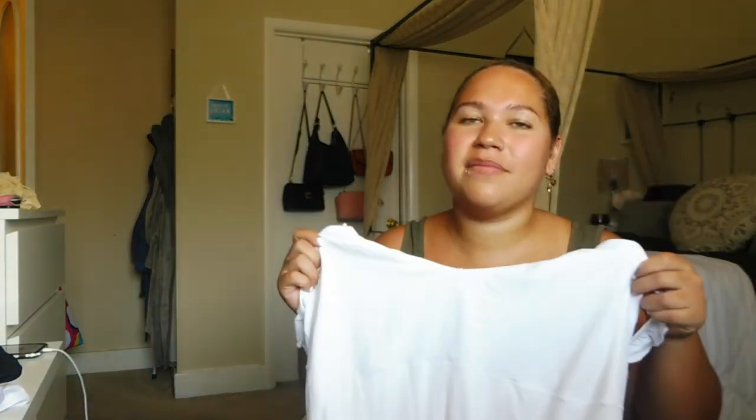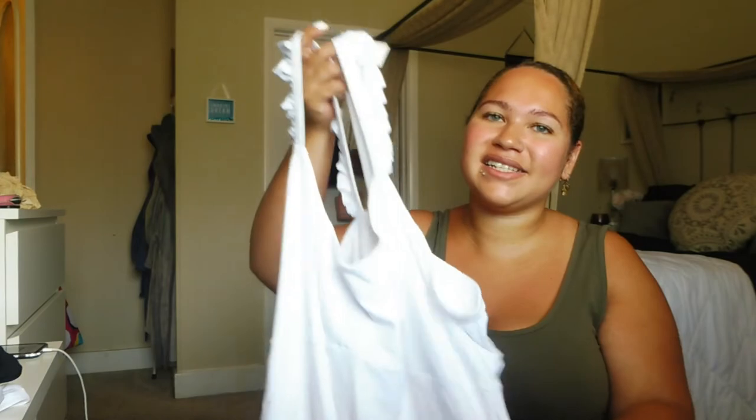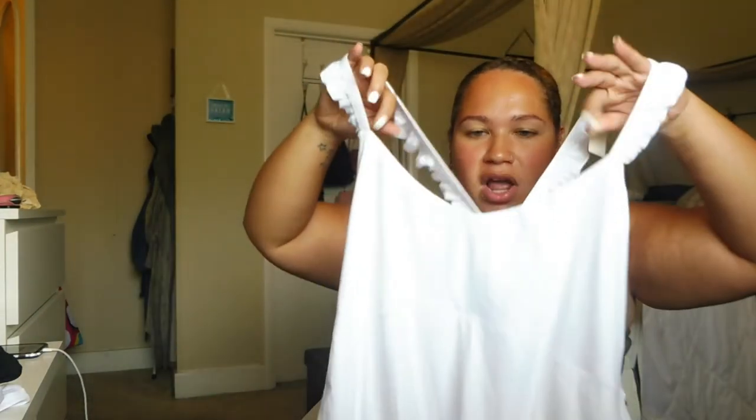And then finally, I just have a tennis dress to share with you guys. So this is in the color white, which I'm probably gonna return because I don't know what I was thinking. I'm not gonna be able to keep a white dress white. I just can't. But it's so cute, I wanted to try it on. But this is the Aerie Real Me Ruffle tennis dress in a size XXL. And it's just a regular front, and it comes back into the ruffly straps, which I think is so adorable. I loved this so much, but I just don't think I can keep a white dress clean. If they had it in black, you know I would have gotten it.